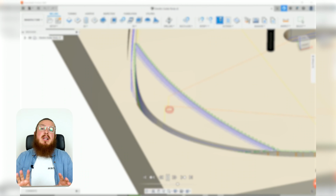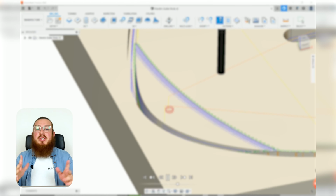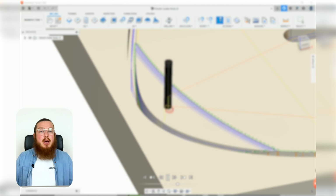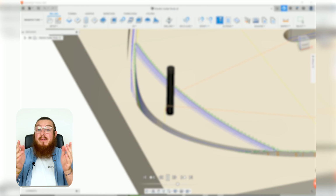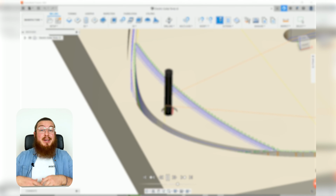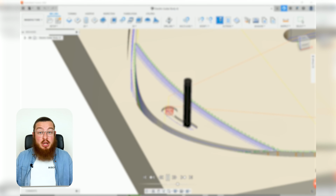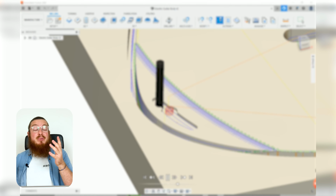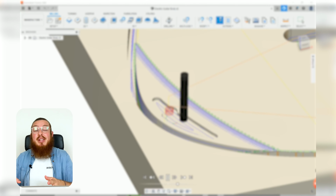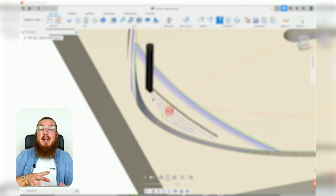So in our previous class, we talked about feeds and speeds just a little bit, but we didn't talk about how you can actually calculate it. Because I have my own set of tools, but what if you buy a brand new set of tools? How fast should you be running this? Because if you run it too fast, you're going to be breaking your bit. If you run it too slow, then you can't get material out fast enough. You'll end up burning the material, which heats up your bit and then breaks it.